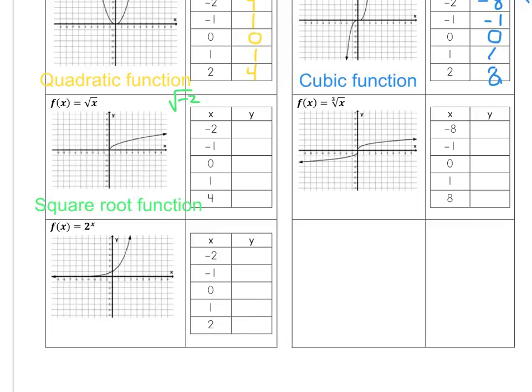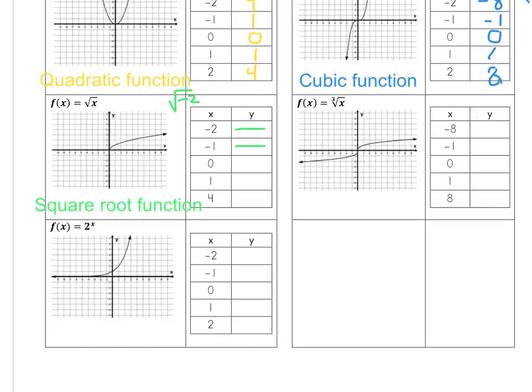Hopefully when you do that, you get an error message. That's because we cannot take the square root of a negative. Well, not yet anyways. We will in Algebra 2, but until next time. So we're not going to write anything when we try to take the square root of a negative number.